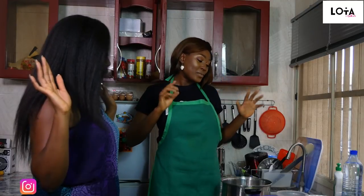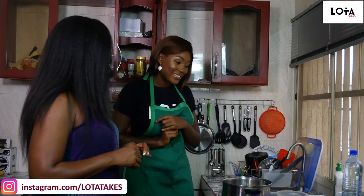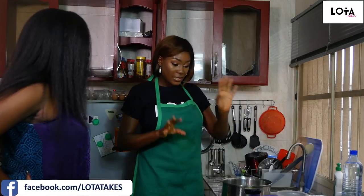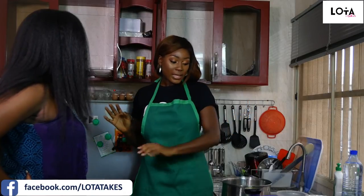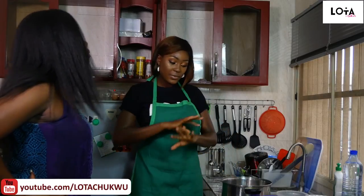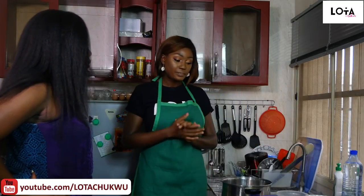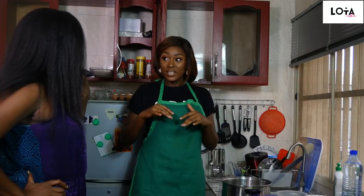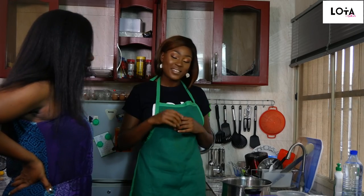So should I show you a new method or should we use yours? Yes. What's your new method? We boil the spaghetti and while we wait for it to cook, we slice the onions. When that is done, I usually put in onion with the minced meat, let it cook, and then we add the paste and the pepper. But then the pepper is not cooked. So you like your pepper fried, so that you taste the pepper inside. Alright, okay. Let's go with that.